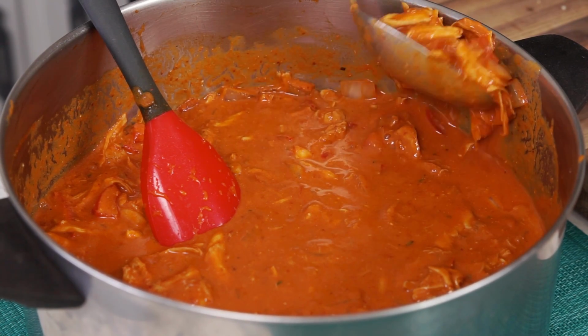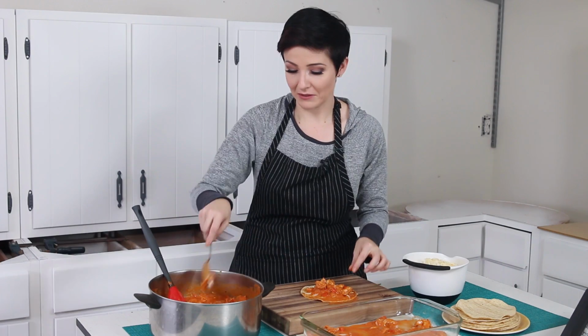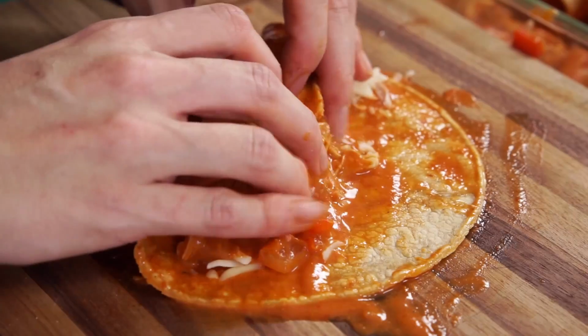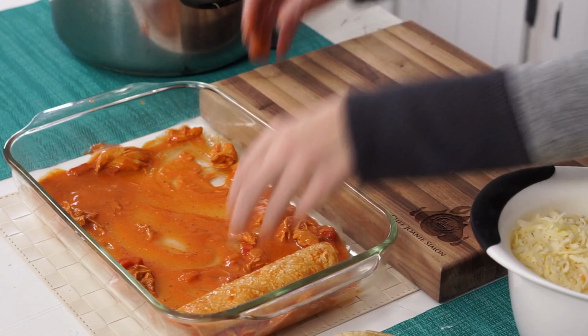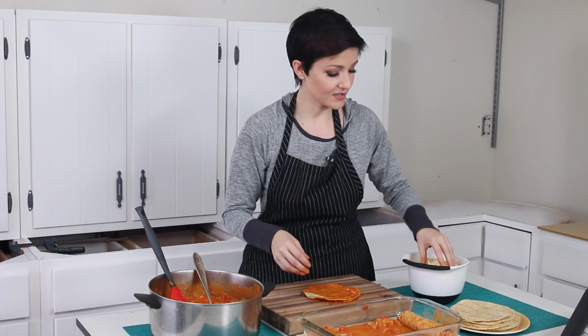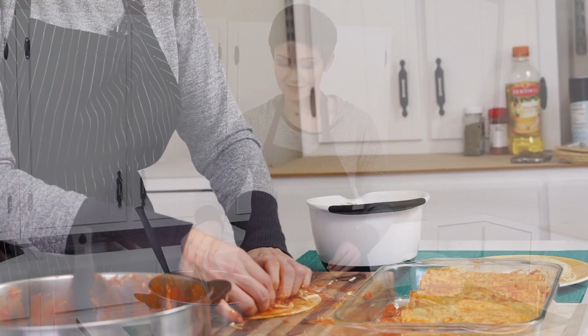I have been known to do that in the past, and I have learned from experience overfilling never gets you anywhere good. So we wanna go ahead and add in some of that chicken, and then we just roll it up. And then from there, I add these all in a nice little line onto my casserole dish. And then we just continue that process until we fill the entire casserole dish and we have a full platter full of enchiladas.